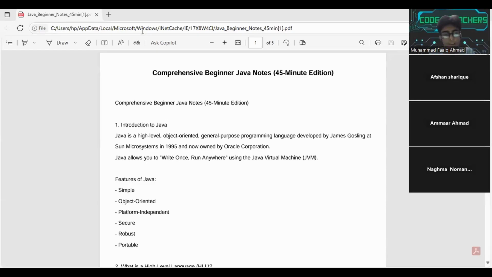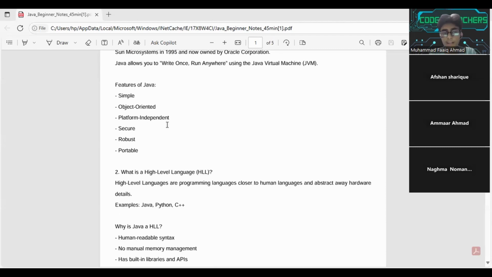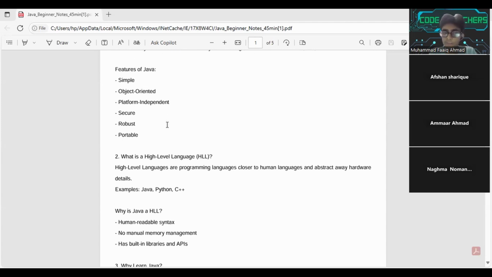Just a quick recap. First, yesterday I introduced Java. What is Java? Which type of computer language is it? I told you it is a high level language. It is an object oriented programming language, that is, it works by creating objects, and it is user friendly. It is simple. It is a platform independent language, that is, you can write the code once and run it anywhere. It is a secure language. It is easy to troubleshoot.